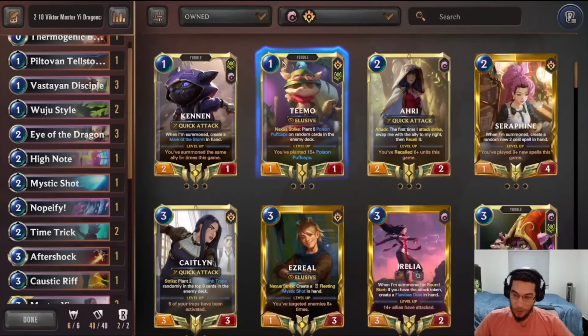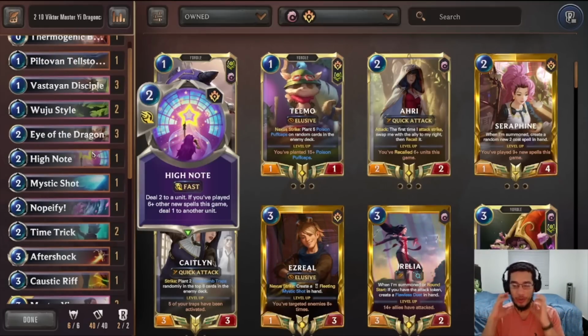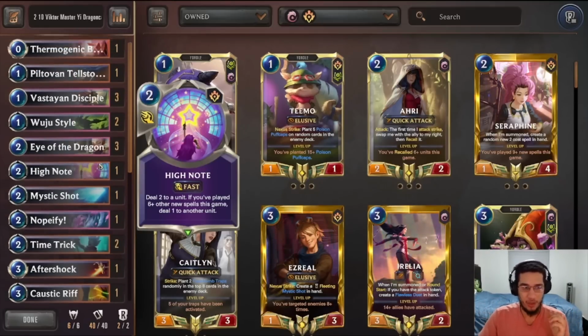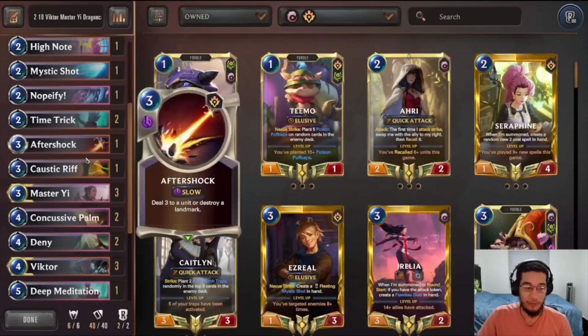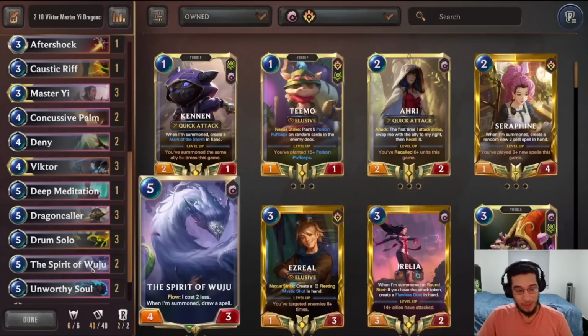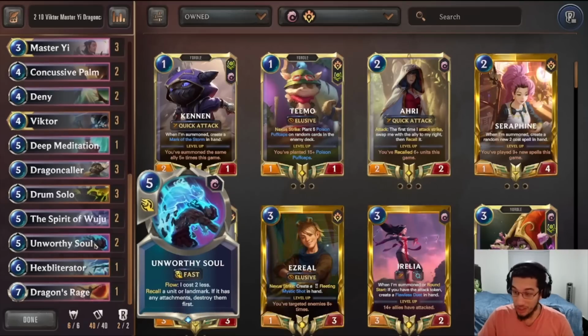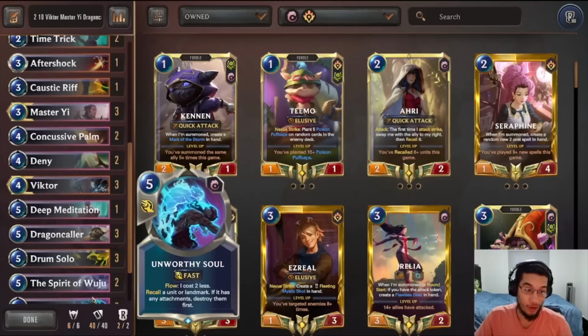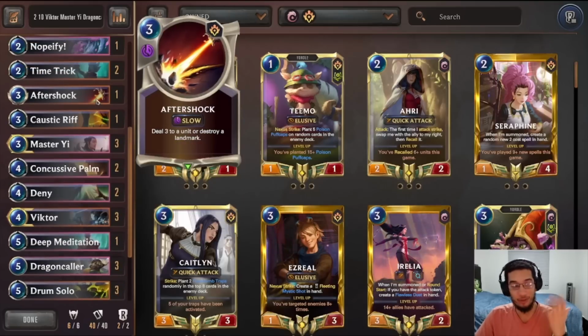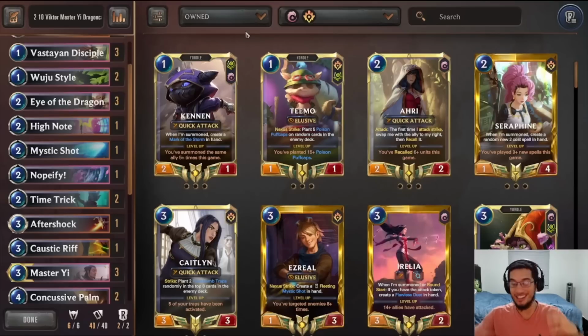So let's quickly talk about what this deck wants to do. It's P&Z and Ionia, so we do have a lot of interaction, right? We have stuff like Thermal, Mystic, High Note, Nullify and Deny, Concussive Palm. We play the Unworthy Soul, One-Hit Splitterator. Heck, we're even playing Dragon Rage. All these cards, and even the Caustic Grip and obviously Aftershock, allow me to kind of control the opponent's board so that we're never feeling too much pressure.